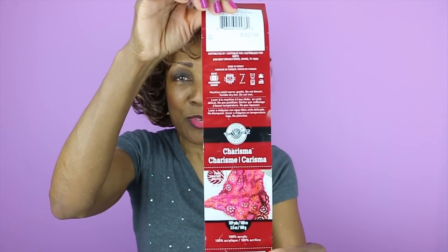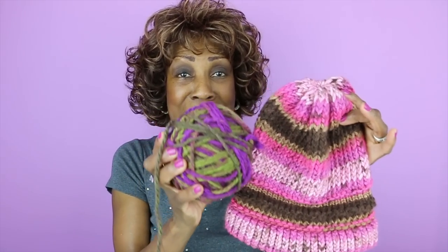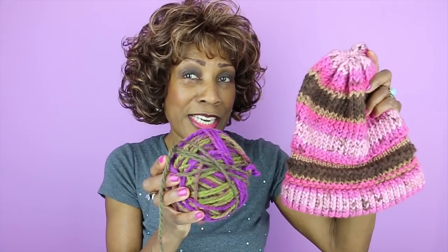And this yarn that I'm going to be demonstrating with is called Charisma. This was the label that was on it. It is 100% acrylic, and it says that it's a number 5 bulky weight. And the way this yarn knits up, it looks like this. This hat was made from Charisma. It's just a different color, but it's the exact same yarn, and I believe it's really good for loom knitting. And at least I enjoy loom knitting with this yarn.